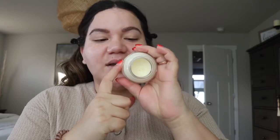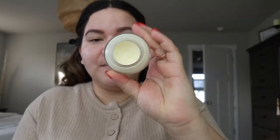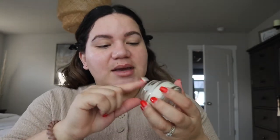I have had this for years, and this is like my second one, and you guys can see, you know, that I have used a lot, even though it doesn't look like I have used a lot, but I have, because it literally needs only a little bit, and I use this all the time. This is one of my favorite bases, and you know, some people use brushes, but I use my fingers. They're clean, you know, and I put it all over my face.